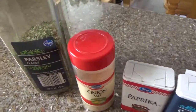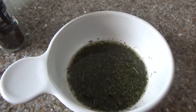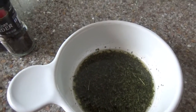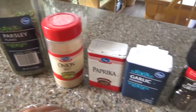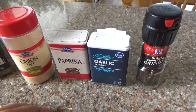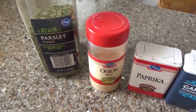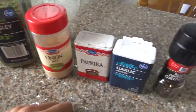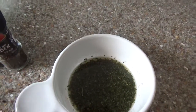My recommendation is to add just a little tiny bit of each of these to your oil and then taste it after you mix it up. Then keep adding more and more until you get it just right. So taste it every time you add more. Mix it up really good with a spoon or with a fork. Doesn't matter. I recommend using a spoon, not a fork actually, but a fork will work if that's all you have. So that's the beginning of the steak.